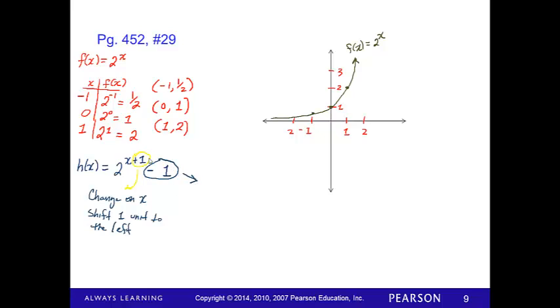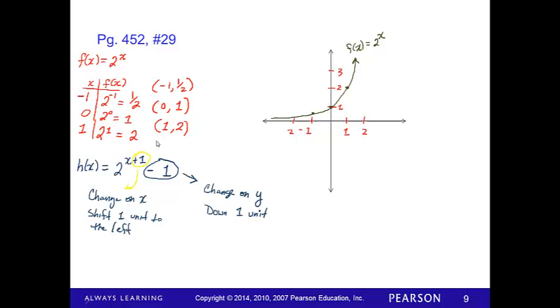How do we know that that plus 1 was a change on x? Because it's right next to x. As I tell students, if it literally is right in front of x, it is a change on x. Any other changes are on the function. That's how you determine it. If it's next to x, it's a change on x. Otherwise, this is a change on the function, which is y. So it's a change on y. And remember, the changes on y, you just follow exactly how they say. This says minus 1, so we're going to go down 1 unit.